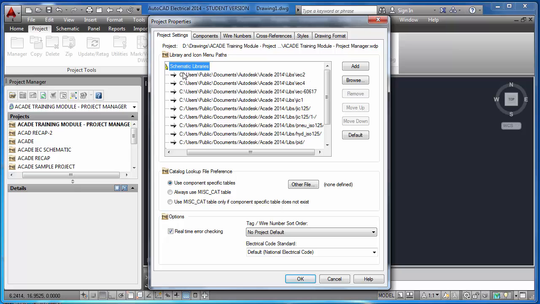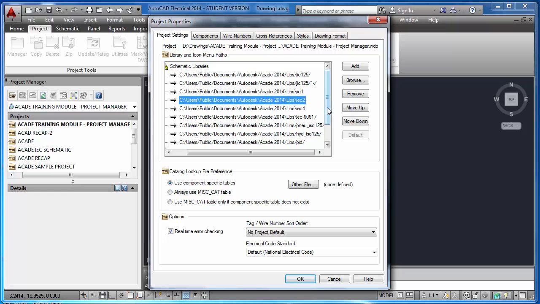If it doesn't find anything there, then it moves to the next one, then the third, then the fourth. In this way it moves. So in fact you can move this up and down. If I want to place this JSC setting at the top, see, I am moving that. Move up, move up. In this way I can move my settings, and if you don't want something here, you can remove it.